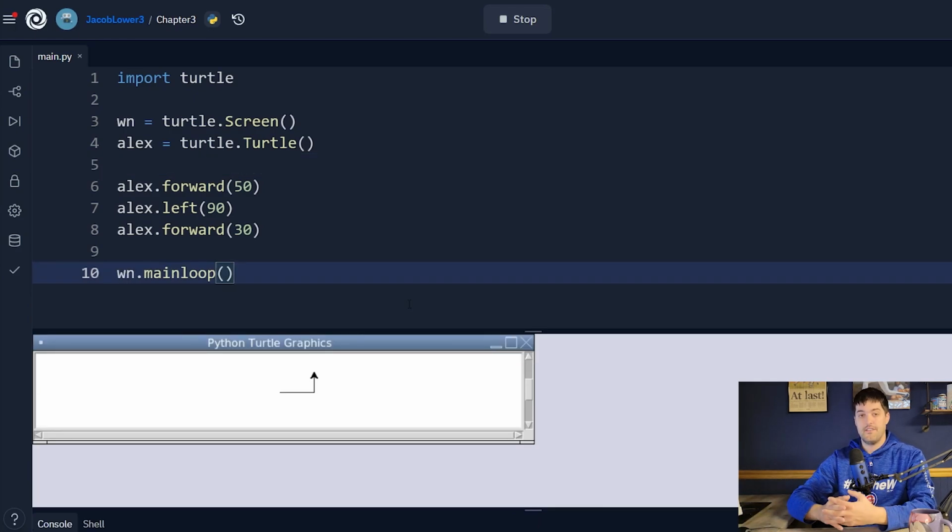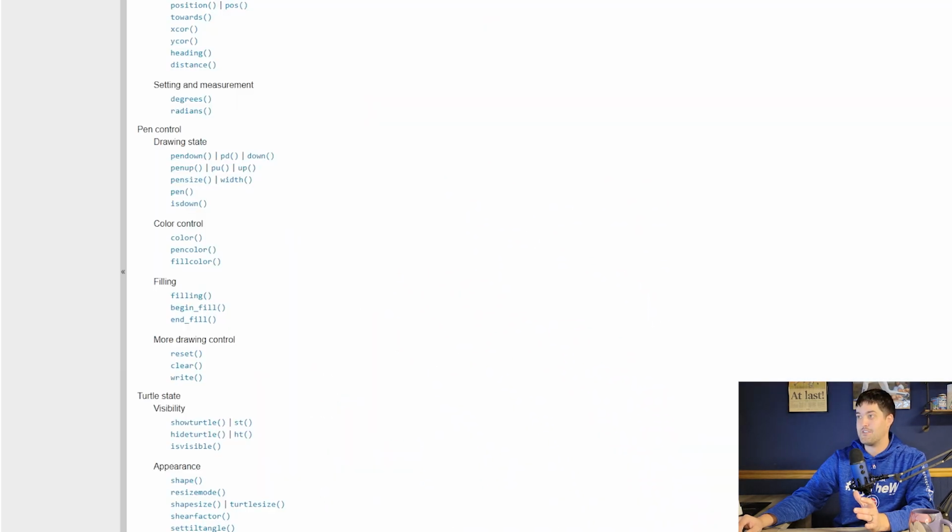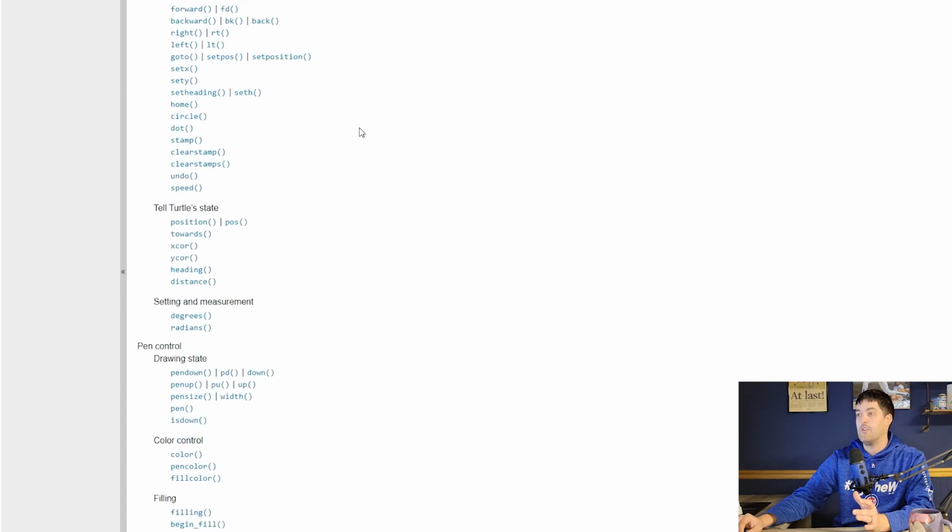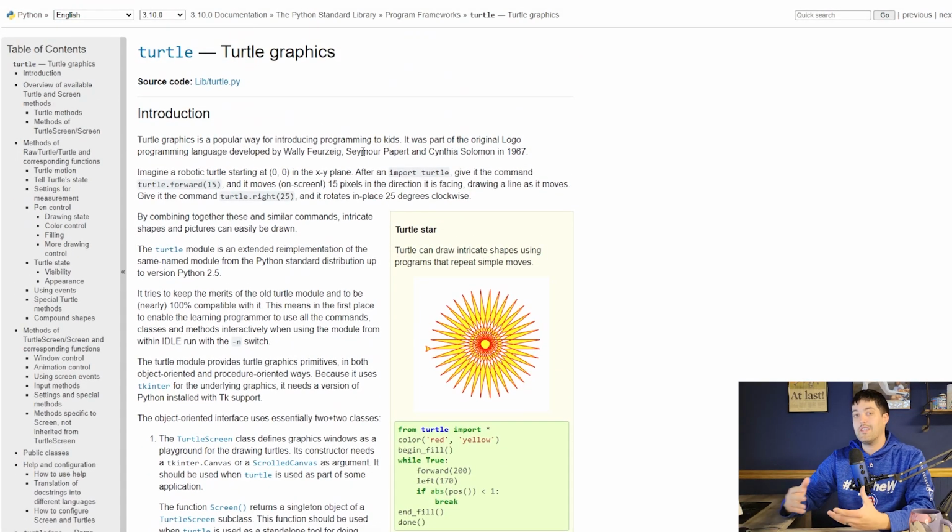So at this point, you're probably saying, all right, that makes some sense to me, but it kind of looks like you're just making this up. How did you know that the function was called forward and not move or something else? Well, this brings me to our first professional tip here. This is very obvious, and you may think that it's a little cheap that I called this a professional tip, but you need to get into learning to use documentation right away.